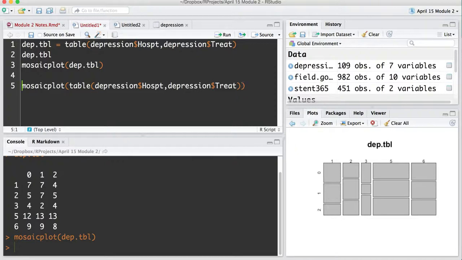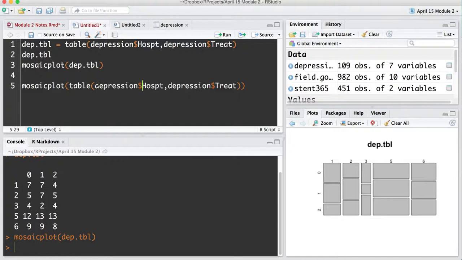And I also want to point out something else over here. I've got a second version of these, creating the plot rather than creating the tables and intermediate output. And up here in the first version, I created the object dep$table and then ran the mosaic plot on the object dep$table. You can actually collapse all of that into one command.